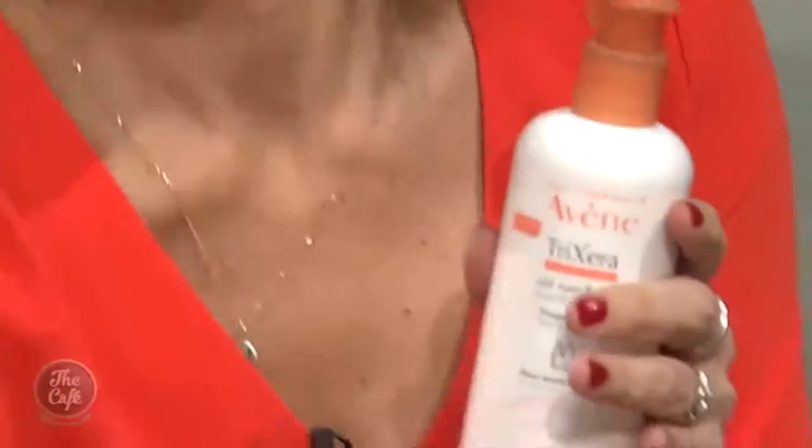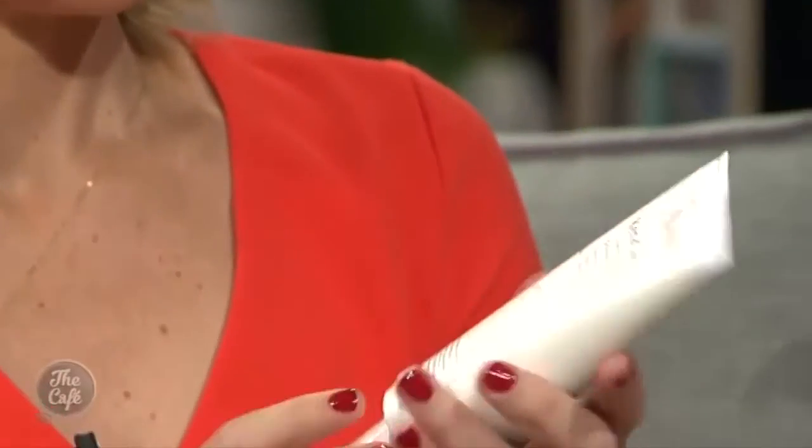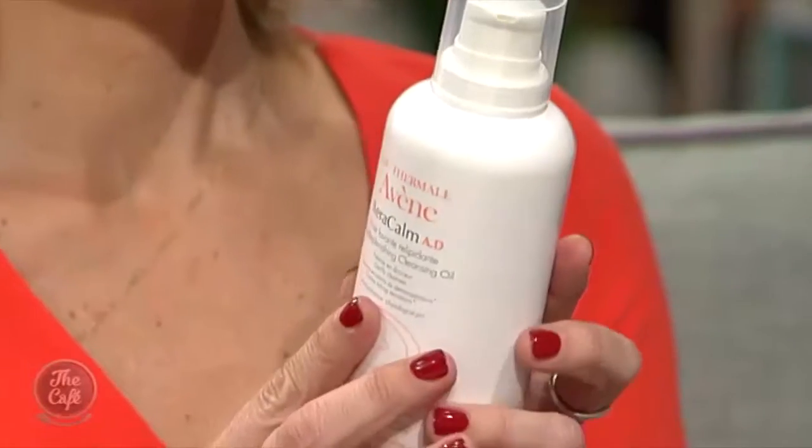What's this one? The Trixera — both the lotion fluid and the cleanser. That is for body and face, which is a great time-saver. You can keep the cleanser in your shower. It's quite a good-sized bottle, that's for sure. And this is a product that little Maya would be using — the XeroCalm. This is more geared around restoring the lipids in skin, so it is for atopic dermatitis or extremely dry skin. It's quite a thick cream. And they've just launched a lovely cleansing oil too, which is a great way to take off your makeup — particularly if your skin is dry, start with an oil, because it nourishes it while it takes off the makeup and gives your skin a good cleanse.